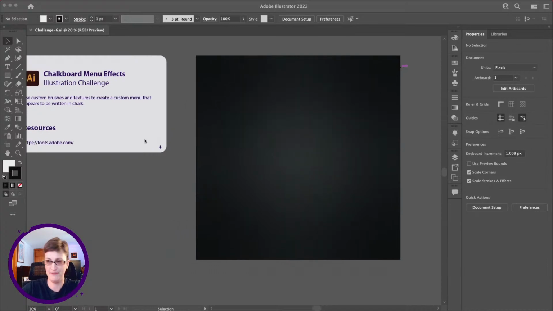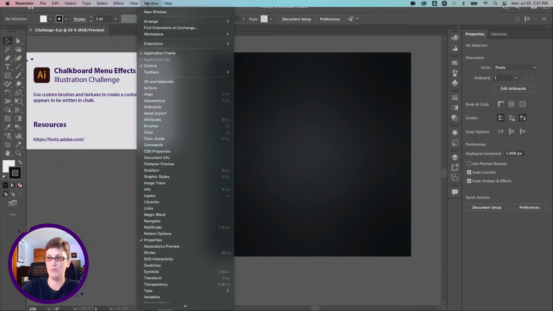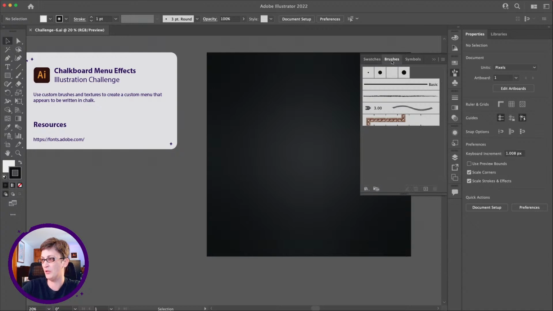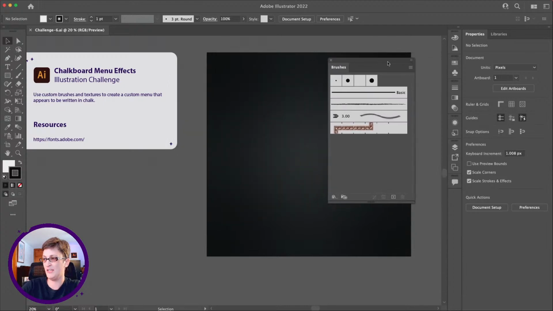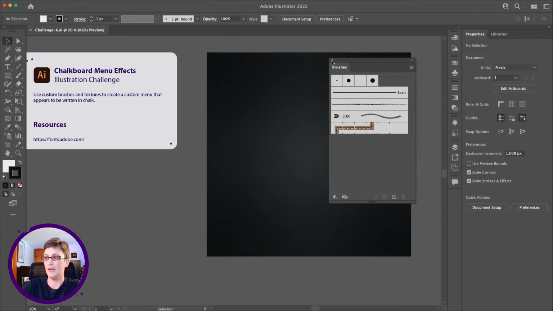So you don't have to create your own brushes today. There are some texture brushes already in Illustrator. I can go up here to my brush panel and drop this down. I can also go up to Window, Brushes to open up the brush panel in a separate window. I'll drag it open a little bit more, pull it out so we can see it. And you can use this, it's called the charcoal pencil here. This is fine if you want to just use that. We can open up the hamburger menu here on the side and go down to open brush libraries. And there's a whole bunch of brushes built into Illustrator if you wanted to just use those. But I'll just close this.